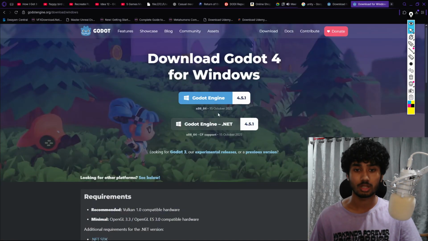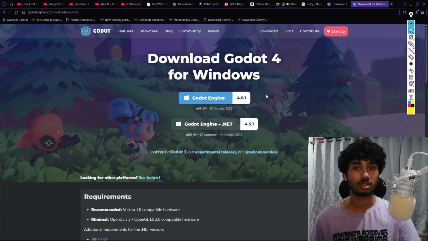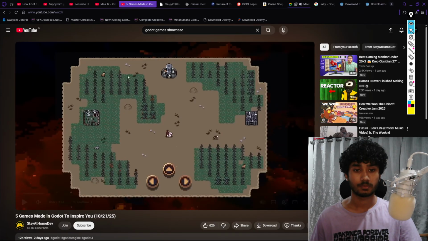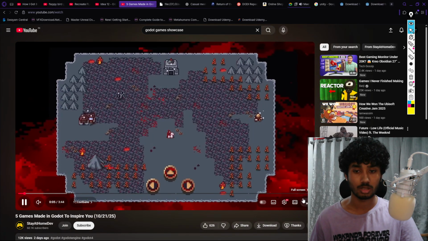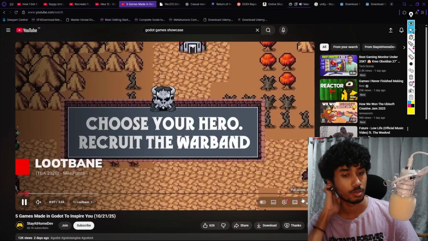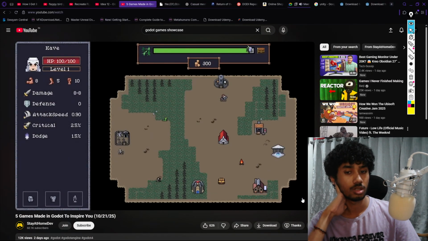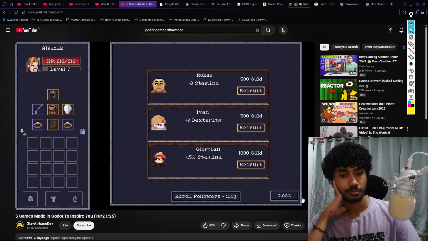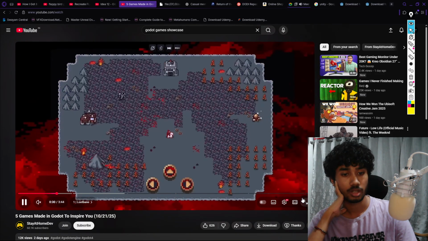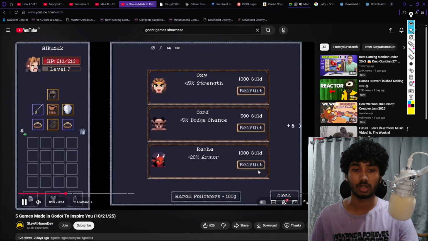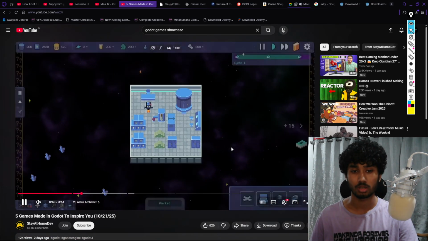So this is the engine we're gonna learn. This is mainly used to make 2D games. I'll show you. Yeah, these are the type of games made in this, like the 2D top down game, something like that. It still looks good, the pixel art kind of games. We can build this type of games on this Godot gaming engine.